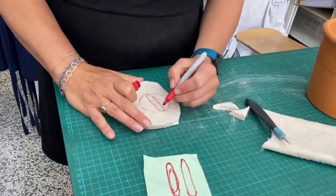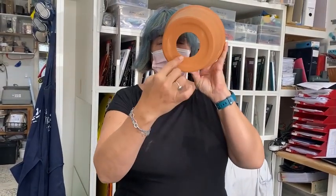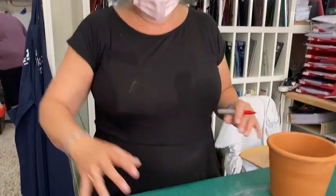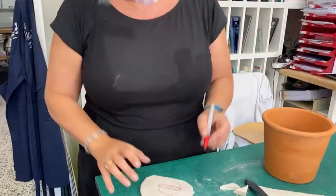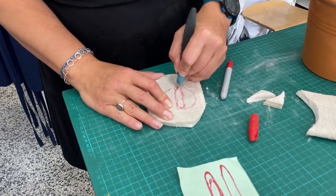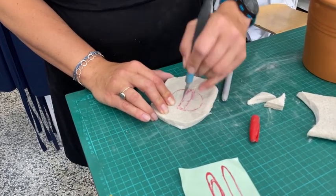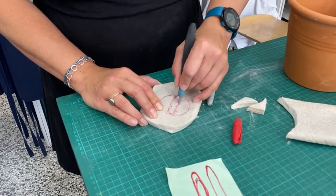I'm going to keep trimming it down until it fits snugly in the pot. I want a petal shape like a daisy petal so the end is rounded, and I need to make sure it fits in the diamond drill hole. The size will depend on the size of the bottom of your kiln — if your kiln hole is only this big, there's no point drawing a hole this big in your pot. You never want to go too big with your holes, as that can cause all sorts of issues. Just cutting it out carefully — any imperfections will show in the glass, so if you do a funny old leaf shape you're going to get a funny old shaped marini.